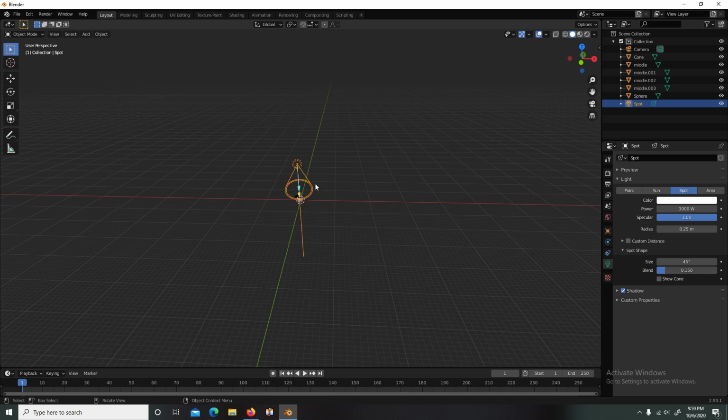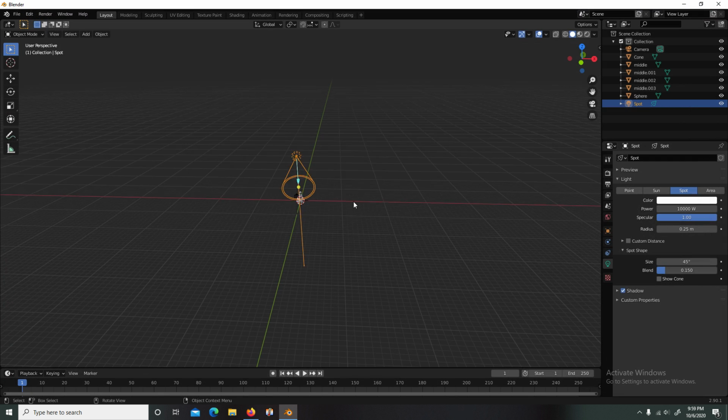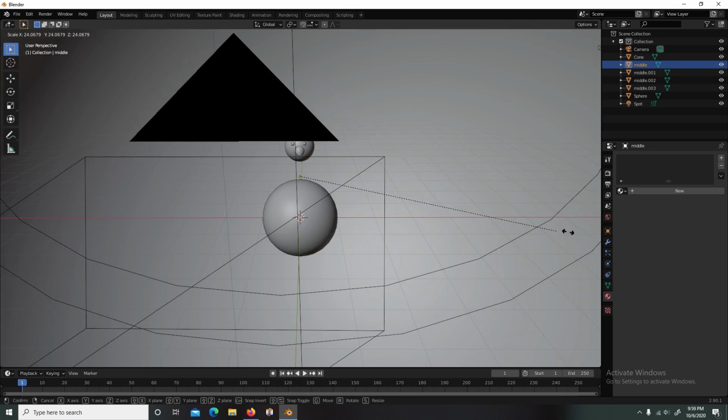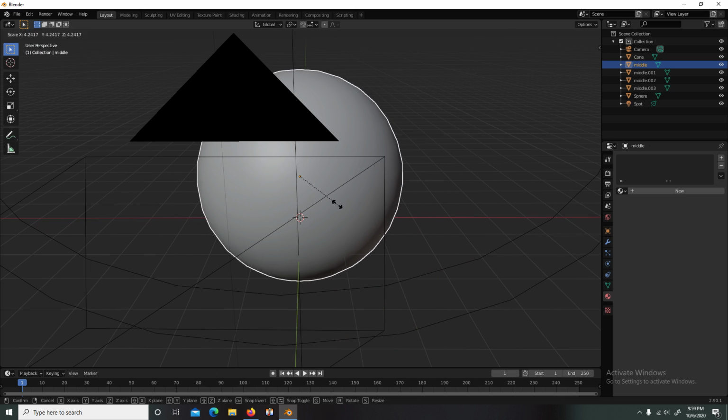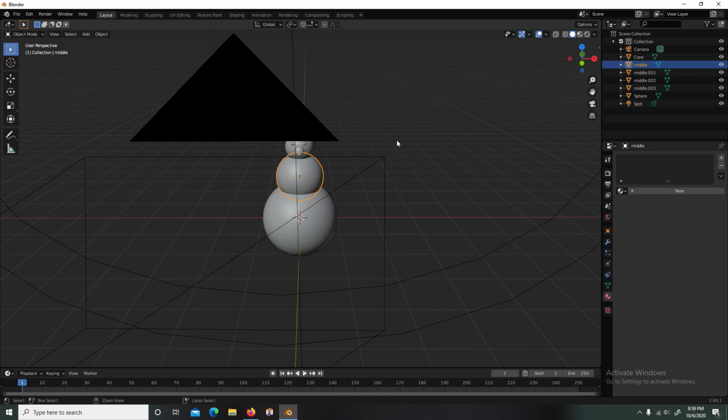You can make it brighter by just changing this, like let's say to 10,000. Render image. As you can see, it's now super white, and you can really see the colors. Or if you want to manipulate it in any way, you just hit S, and if you want to make it a ball, that's how you would do it. But nope, this is a snowman.